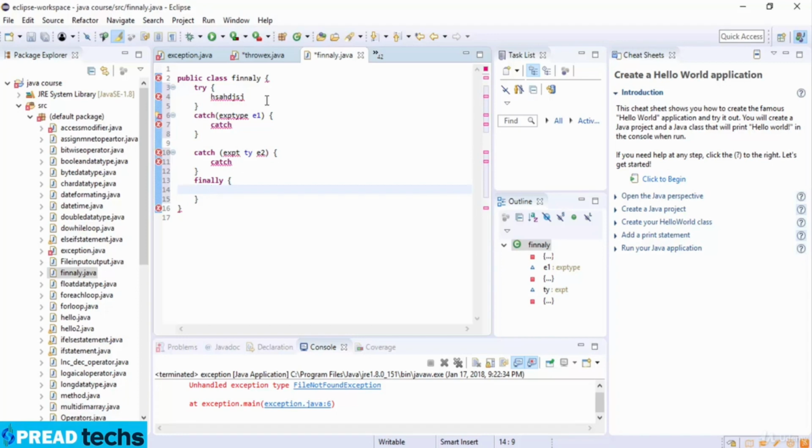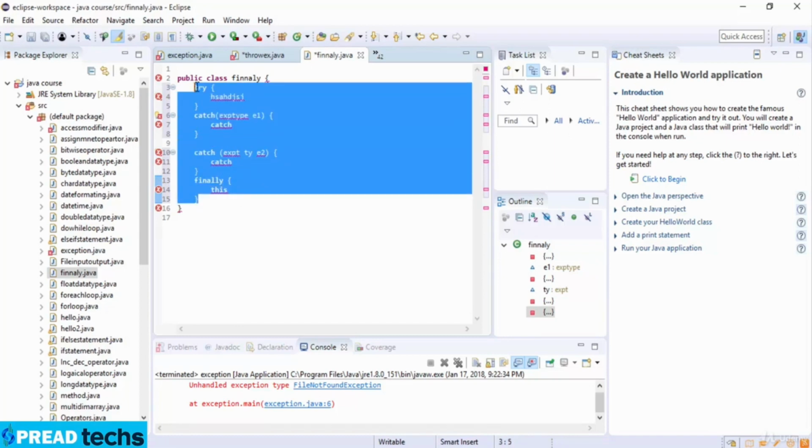So this finally block will always execute. If the protected code does not execute, it will go to the other exception, but finally will always execute, remember that.